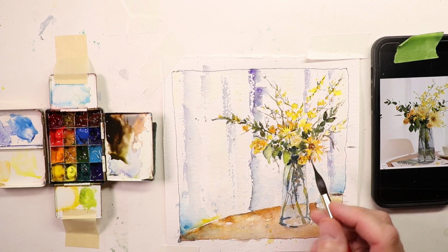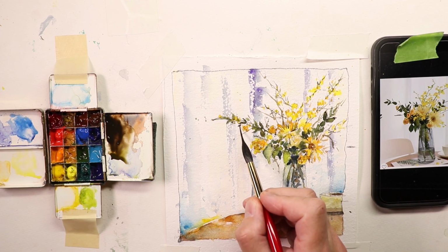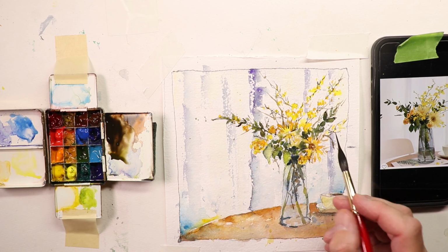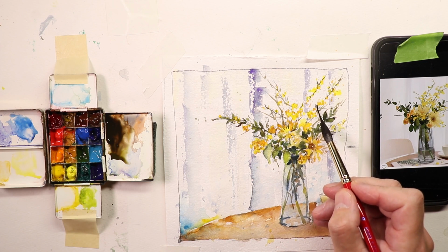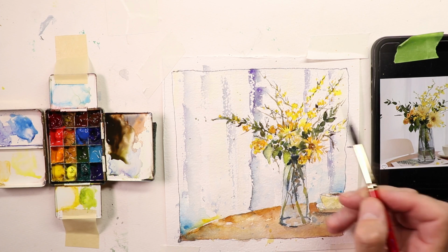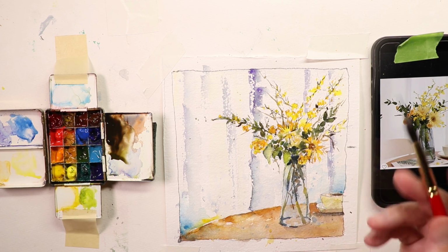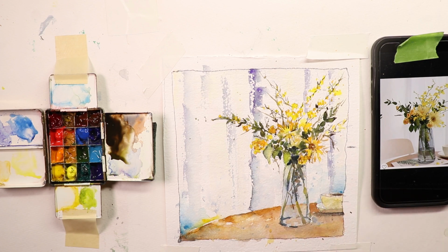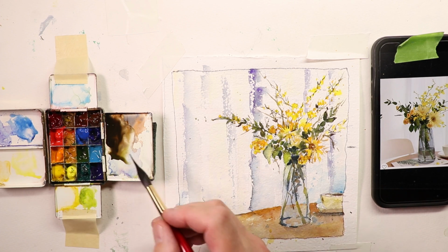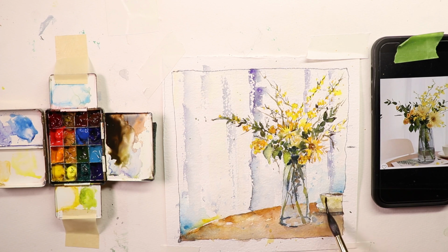You can get maybe a couple of some small maybe leaf forms. But again, I would not go in and go back in and do too much here. You know, a little bit, maybe a couple little pointy leaf forms, because now we're using a needlepoint brush, which has a great point, a very sharp point on it. So you can get some of those real super fine details. Sometimes our round brushes don't always have that really fine point on them. So if we go back in and do just a few, that looks pretty good. And I just added a little bit of a shadow there on this side here.